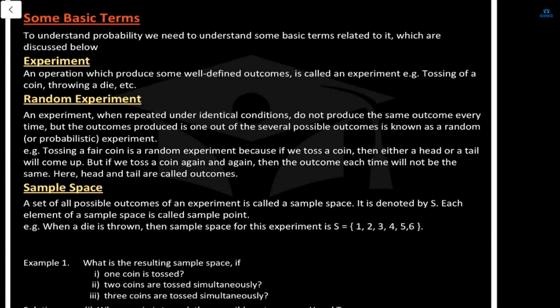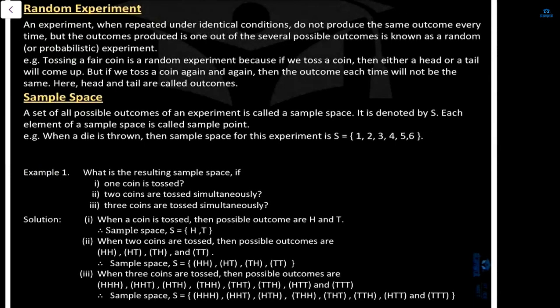Now, random experiment. In a random experiment, any result can come; it is not fixed that this result only will come. For example, if you are tossing a coin, you can get a head or a tail. If you toss again, it is not sure that you will get a head next time because you got a head first; it can be tail. So this is a random experiment. Throwing a dice, you can get any number from 1 to 6. Throwing a dice is a random experiment because it is not fixed that only one thing will happen. All the events are likely to occur.